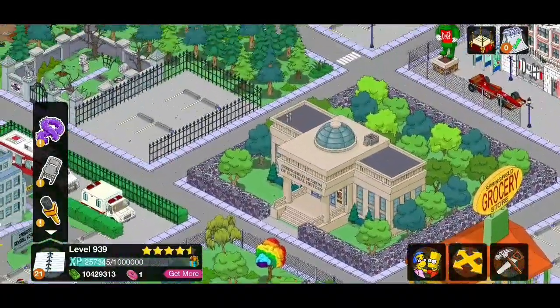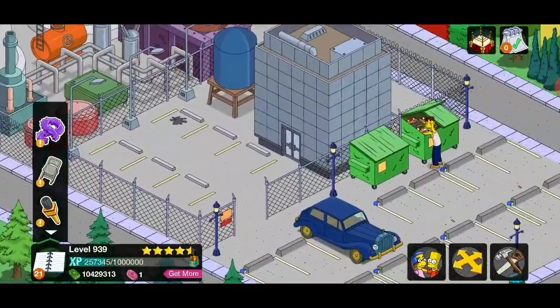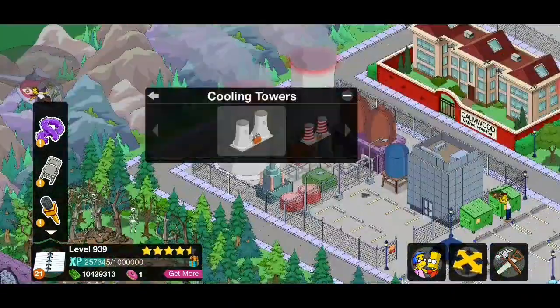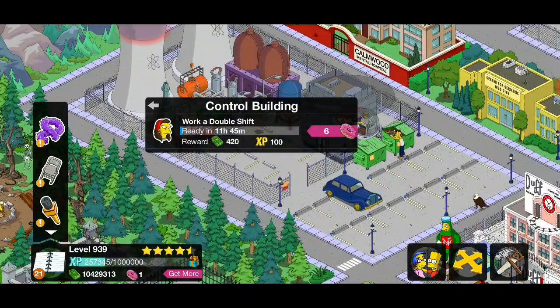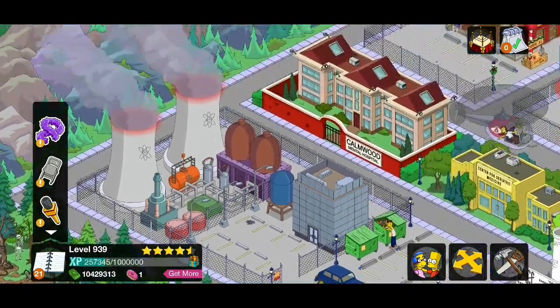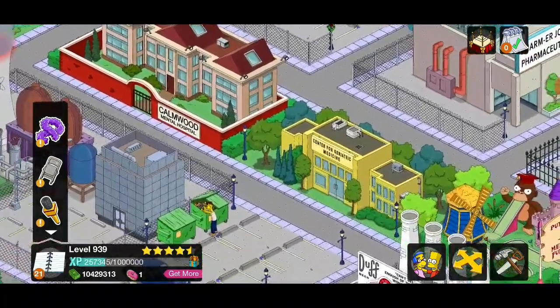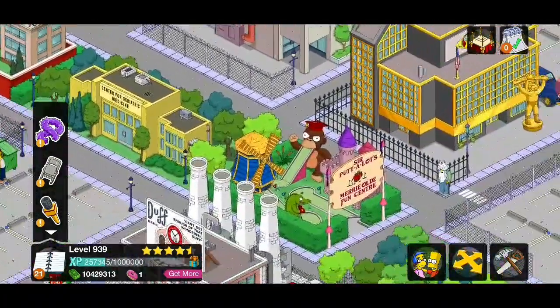What else do we have? Right, so back here we have the power plant. What is Cletus doing? Digging through the garbage. Nice. So up here we have the power plant. Who's working today? Anybody? That woman. I forgot her name. Anyway, then we have some mental institution. Centre for Medicine. Yep, that's for those people there.